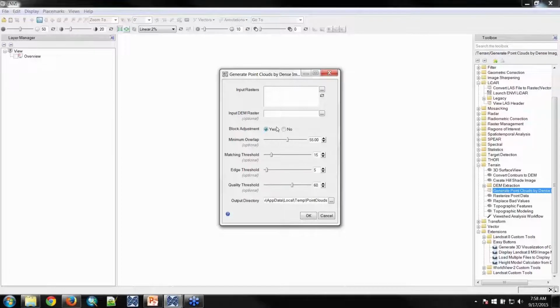It's very simple. You give it any number of input rasters. If you're doing just stereo pair imagery or tri-stereo imagery, you can enter 3 input rasters. Optionally, you can add a digital elevation model. That's used to perform the photogrammetric corrections, and if you don't add one, we have one that ships with ENVI that will be used in its place. Then you have some additional algorithms that can be tweaked within the tool, and then you essentially just run the tool.